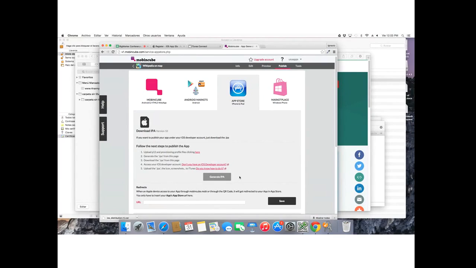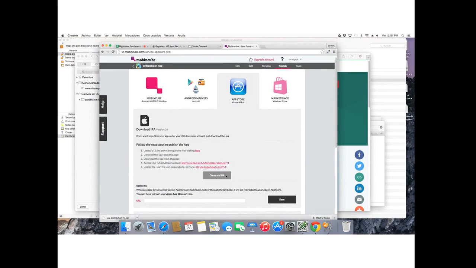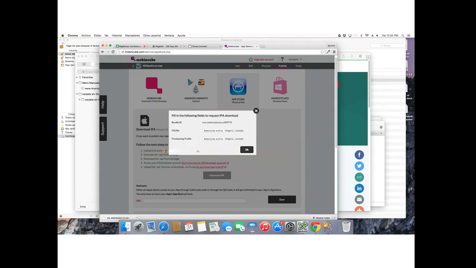And then before having the IPA file, or after MovingCube, I guess. Let me know. Because if you use Mac in Cloud but you don't know MovingCube, then it's not the real thing. So yeah, we will have to generate the IPA file, but before doing that, we need to do some steps.